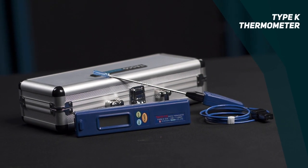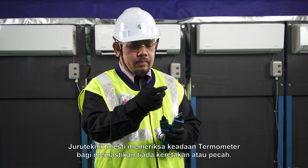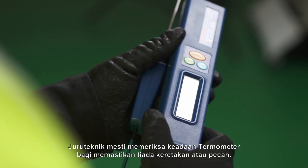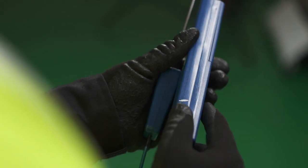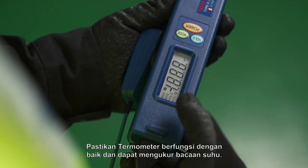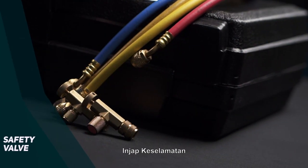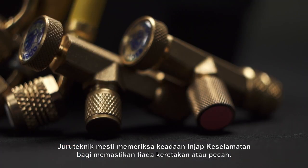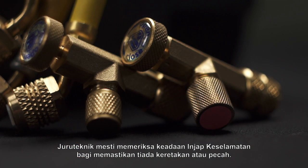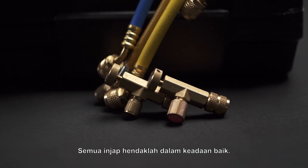Thermometer. The technician must check the thermometer condition to ensure no crack or broken. Assure the thermometer is working well and able to measure the temperature reading. Safety valve. The technician must check the safety valve condition to ensure no crack or broken. All valves should be in good condition.